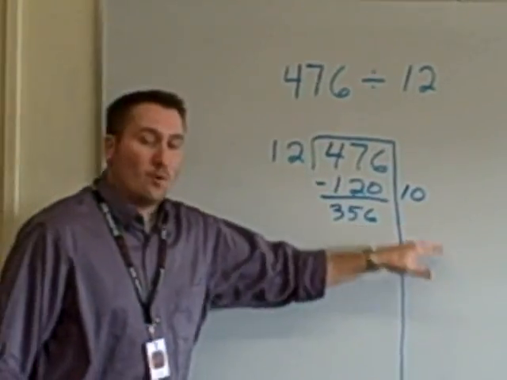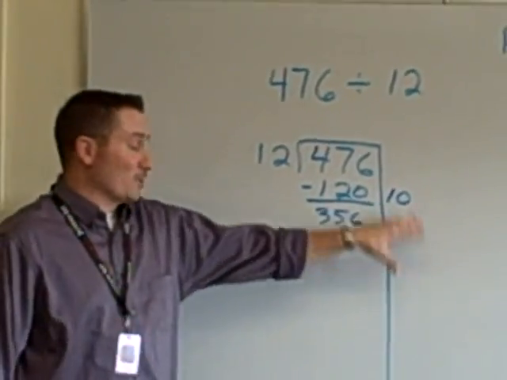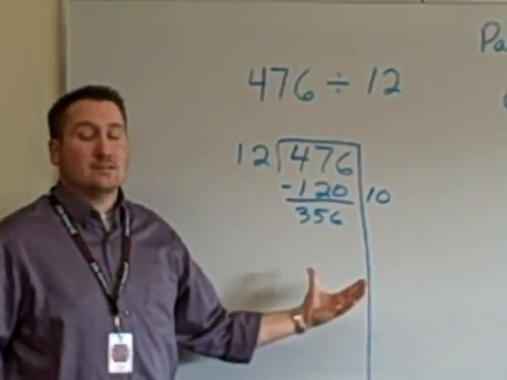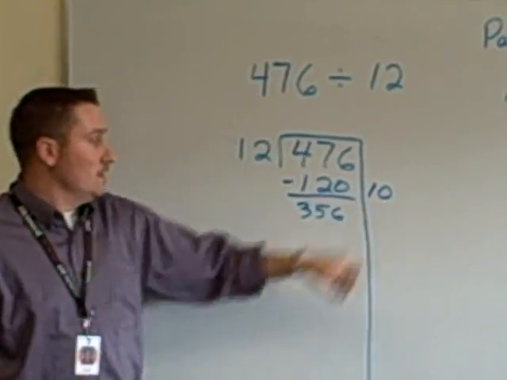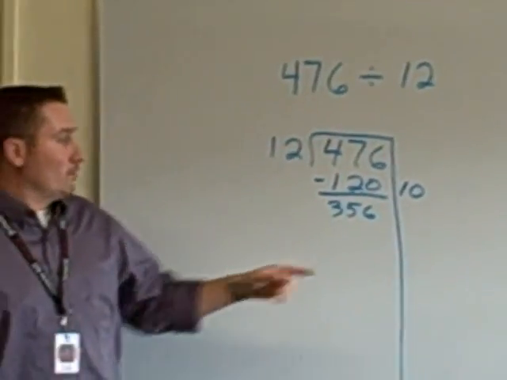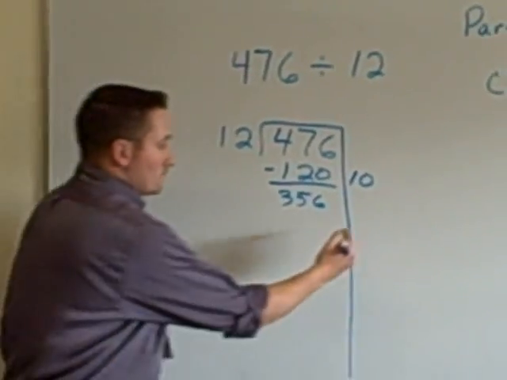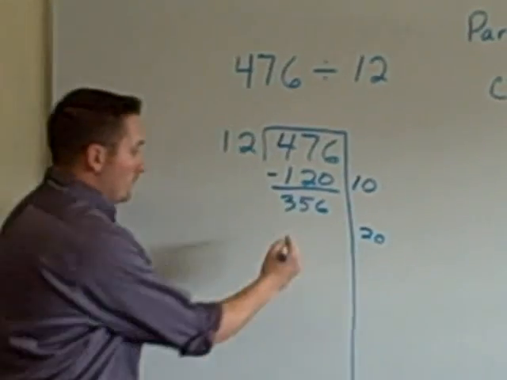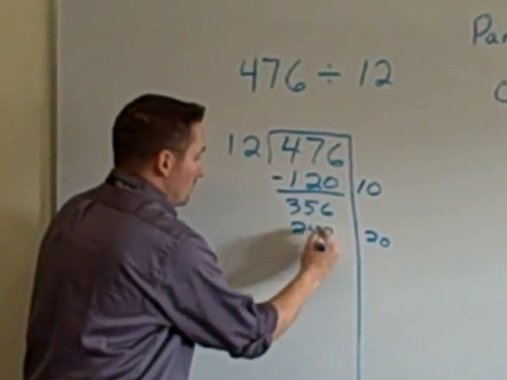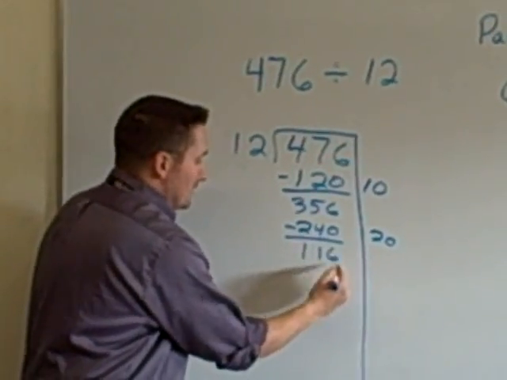Now, students might keep going by 10, and that's okay, they can do that. There's not a problem with that at all, because that's pretty easy, and that's what we want to get across. The division's not difficult if you do it in a way that you already know, like multiplying times multiples of 10. But a student that knows a little more might say, well, 10 is 120, I know double that is 20, and 20 times 12 is 240. Subtract it out and get your 116 left over.